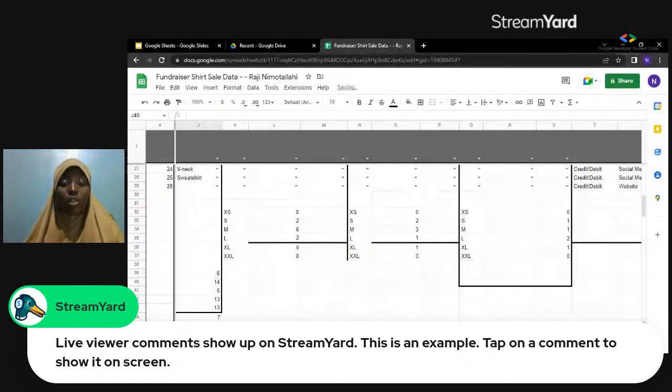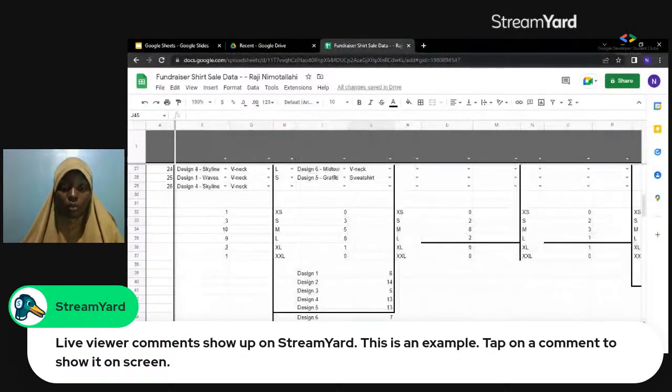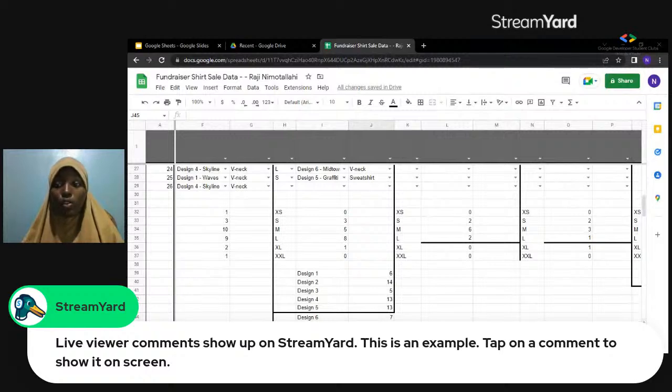So that's it. We used the COUNTIF to count all the numeric data we have for the designs.